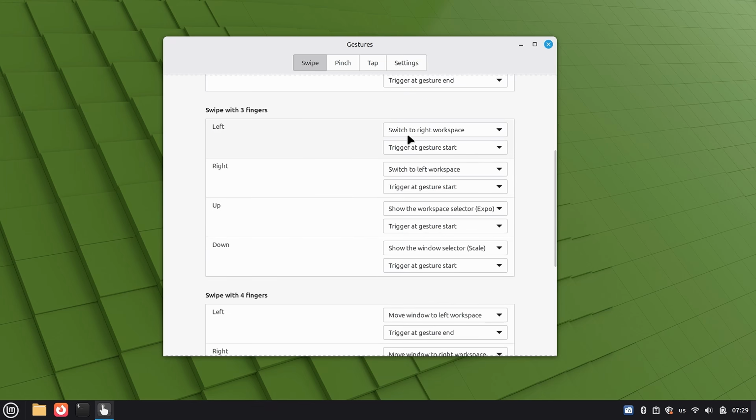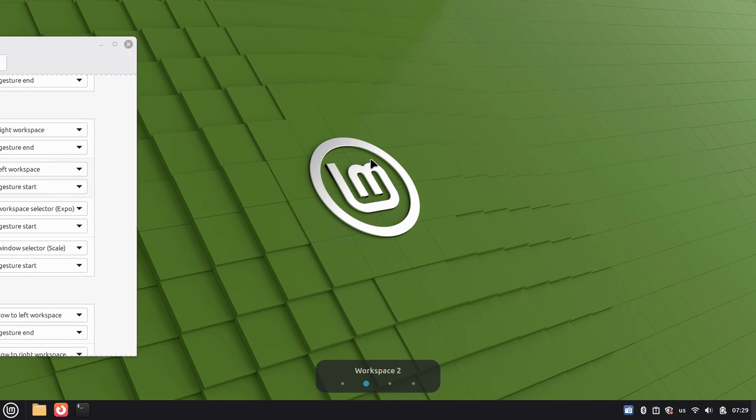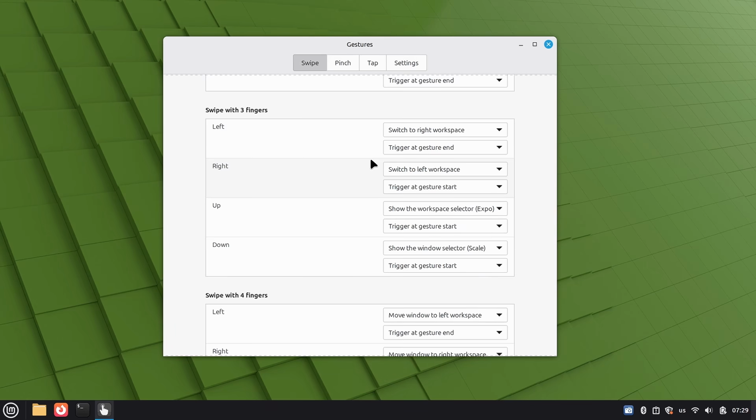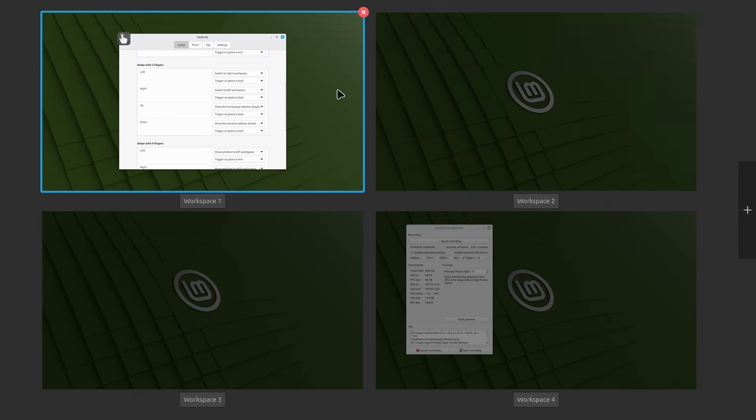And if you want things to feel just quicker, set up these actions to take place at the start of the gesture and not at the end. This is actually quite important for day-to-day usage. Keep 2-finger gestures for scrolling only. Do not bind them to actions or you will trigger them constantly. Again, set workspace switching to trigger at gesture start for instant feedback.